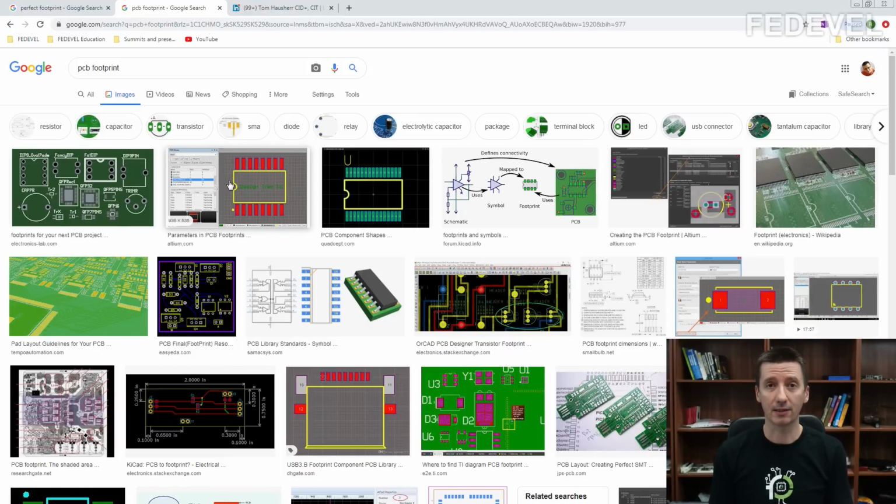You know, when you are creating footprints, there are some standards you may want to follow. Should you follow these standards? What are these standards about? What is inside of these standards? What do they tell you?